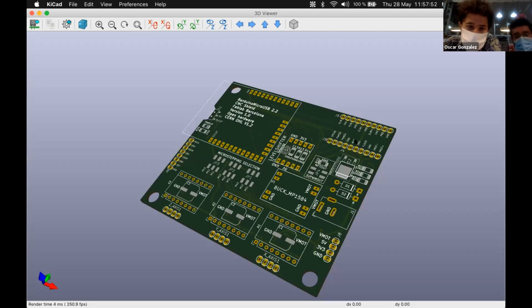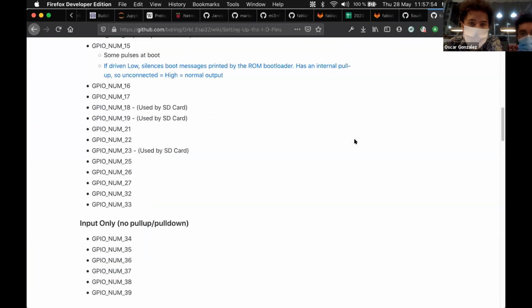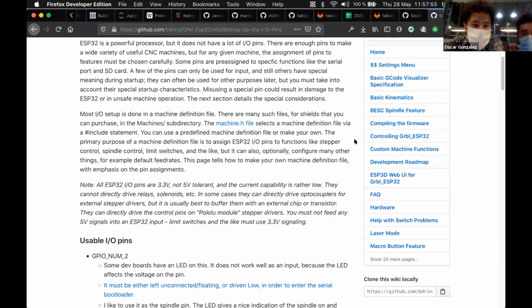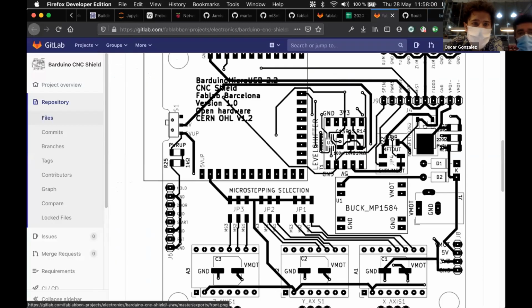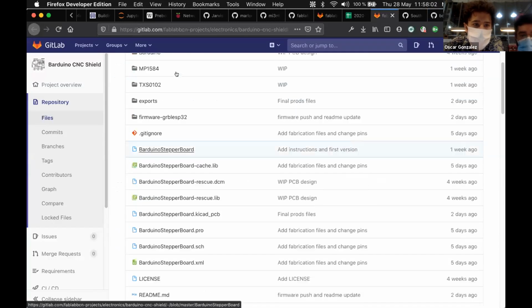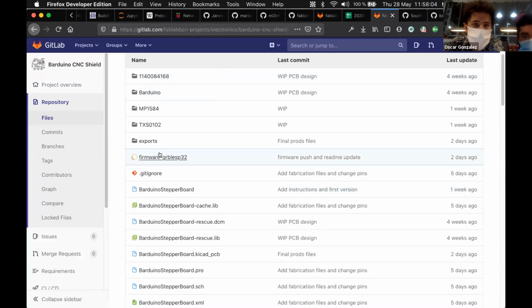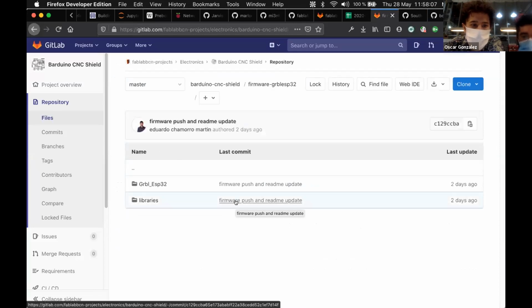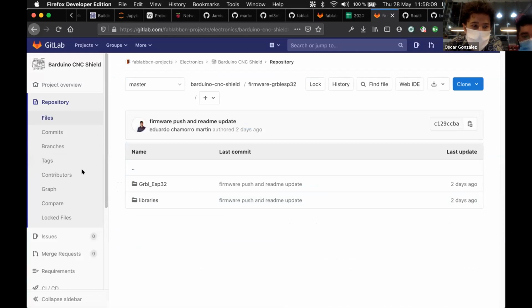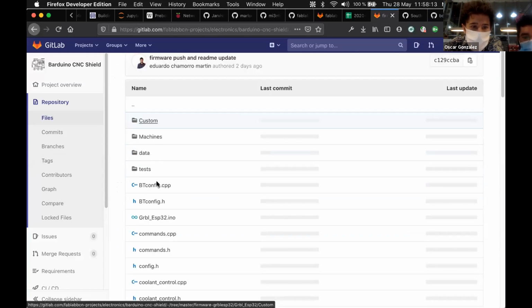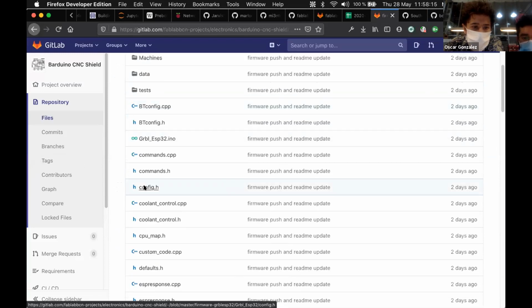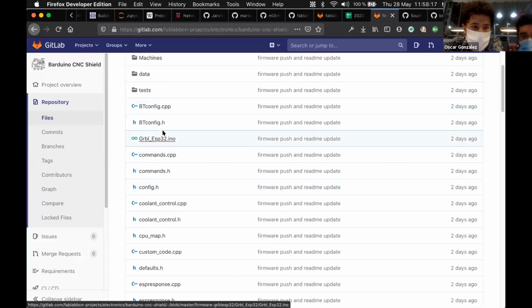And in the firmware, is the repo open here? Ours. And in the firmware that is already here, wait, we need to move the screen. Yes, if you go to GRBL ESP, this is all the files of the machine, but where you define the pins is actually in machines.